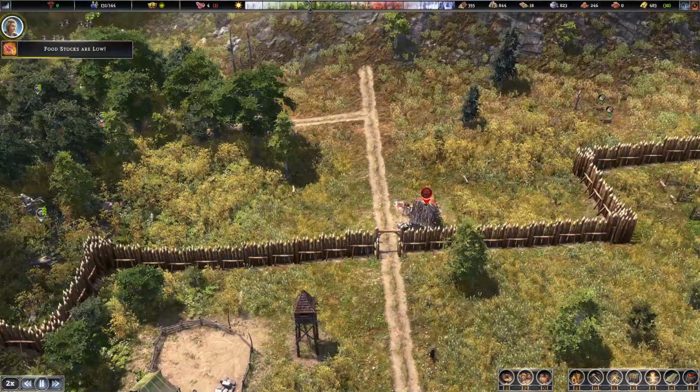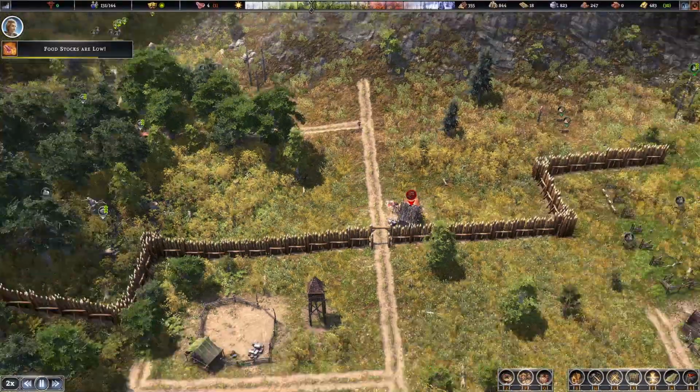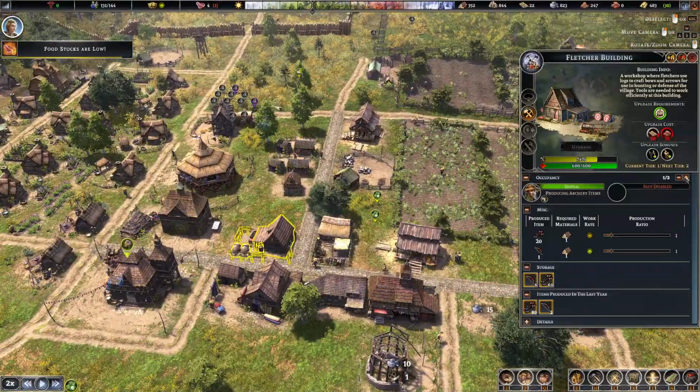What's up with you? You've got no bows. What's going on here? Arrows. Where's my Fletcher? We need to do some more.